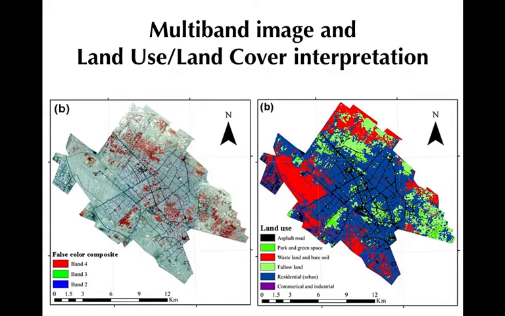So our goal in doing this is to take a multiband raster, here shown in a false color composite of an area, viewed as 3 bands of a 7-band raster, and take all 7 bands of information in the raster, not just the 3 that we can see, and use all of that information to identify different types of land cover in the area of interest. So here we've taken this raster and we've mapped out where asphalt is, parks are, fallow land, residential areas, commercial and industrial.